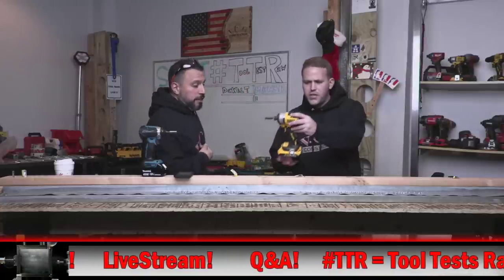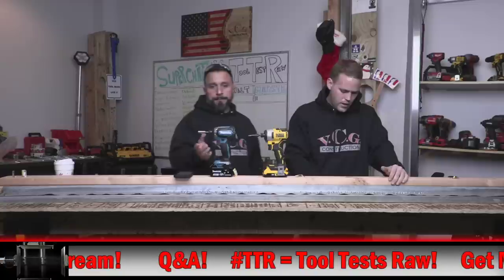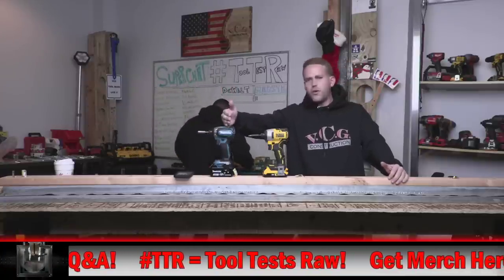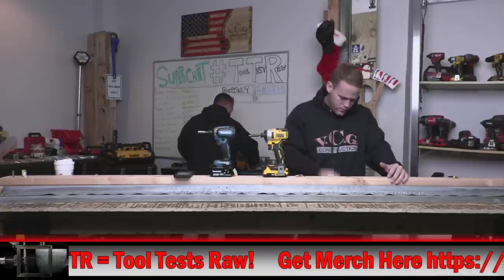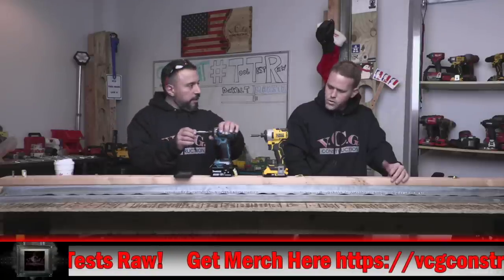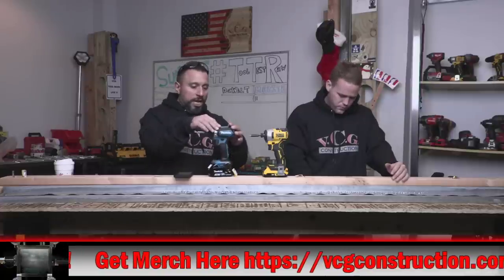The model number is DCF809. This is the XDT13. This is the third older version. They have a 16 now, the XDT16. Actually, it's just the offerings, not the third or older generation. No, this is just the 13.